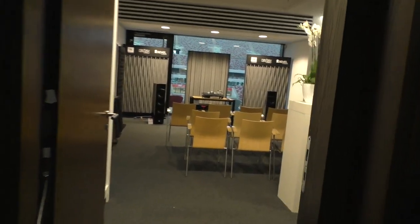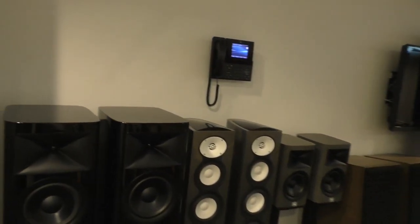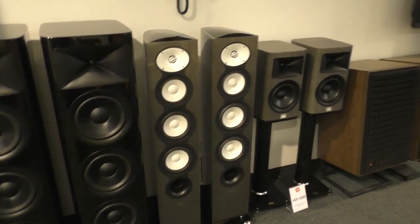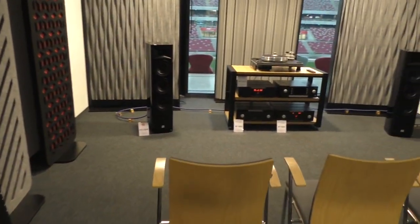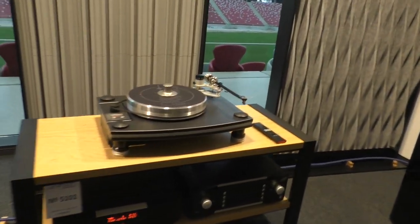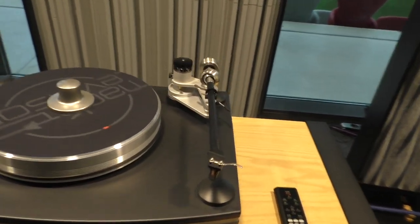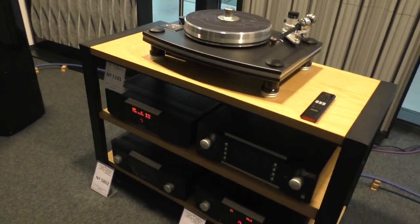With a 12-inch mid-bass unit, paper cone. Let's see what's in the Mark Levinson Revel room. When you buy the Revel, you buy quality; when you buy the JBL, you buy quantity. But easily the JBL is the better selling product. Also, it's just so much fun to listen to. You're going for static display. There's the Mark Levinson VPI turntable, but they're not playing anything right now.